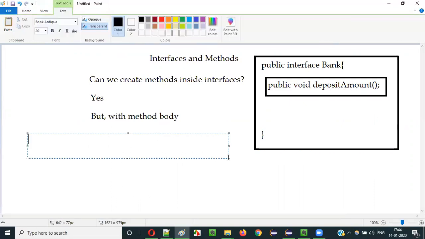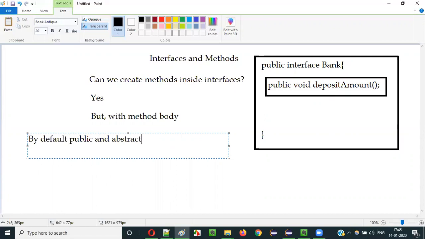In interfaces we can create methods without method body. Okay, and also these methods that you are creating are by default public and abstract type.